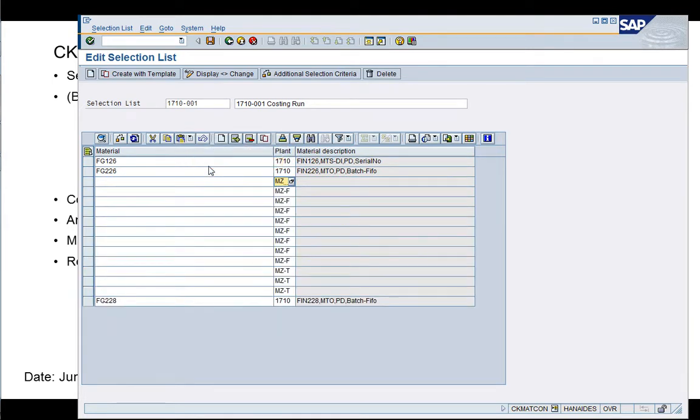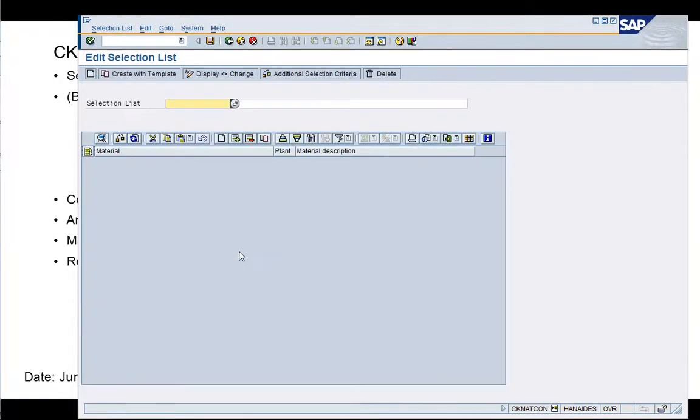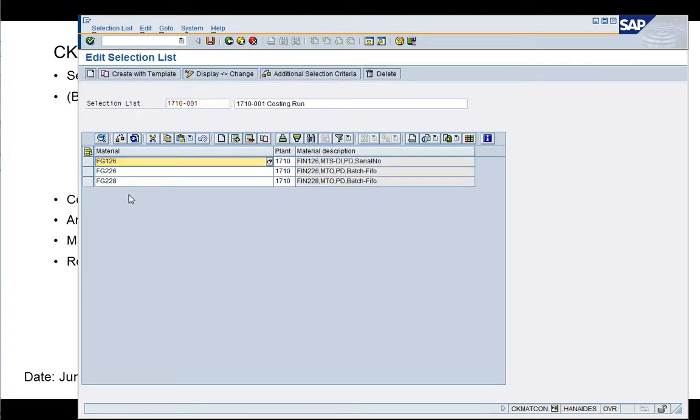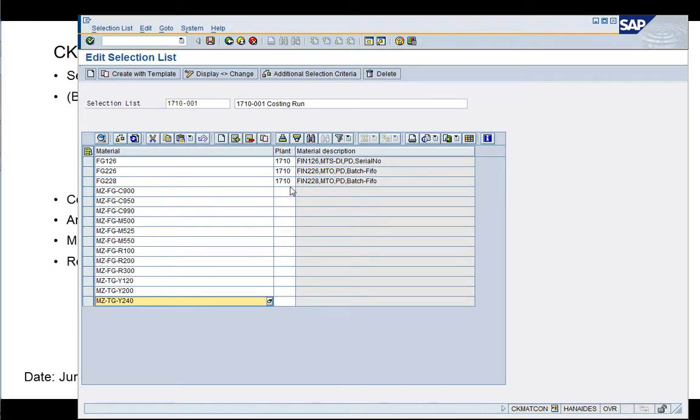New row. Something's wrong. So I got to come in again. This way.